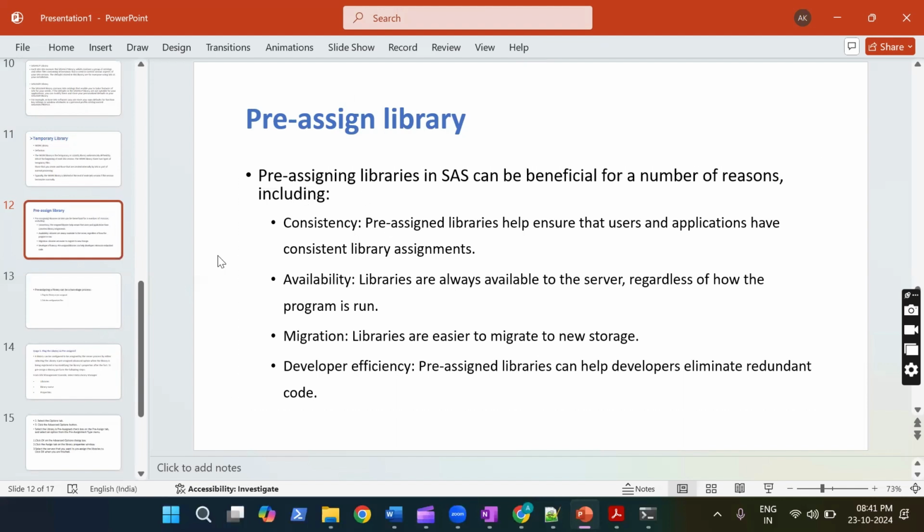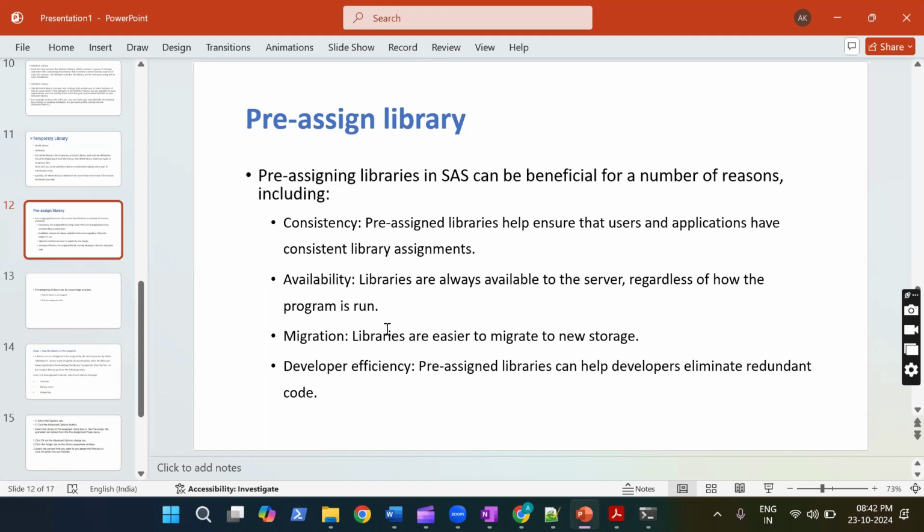First, consistency. Pre-assigned libraries are always available for the workspace server. To execute programs, whatever data is available in a pre-assigned library is very easy to access. The consistency is very high. Next, availability of pre-assigned libraries is very high, and also migration. Whenever a user migrates data from dev to test and test to prod, they do promotion every time.